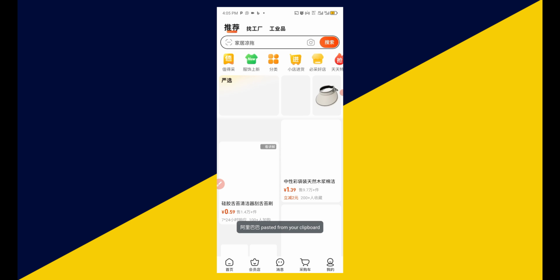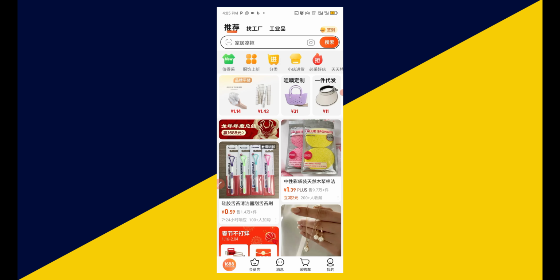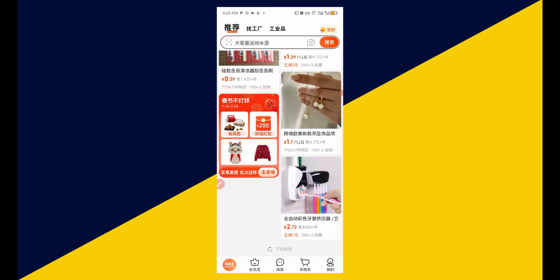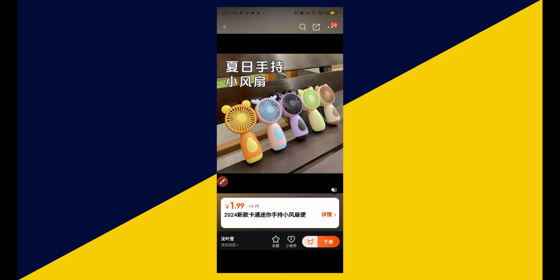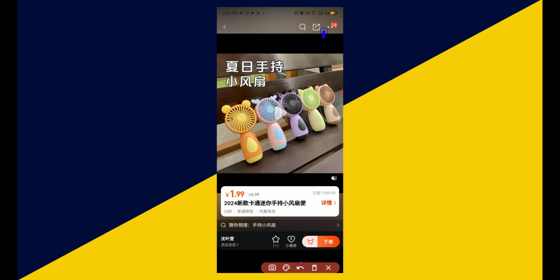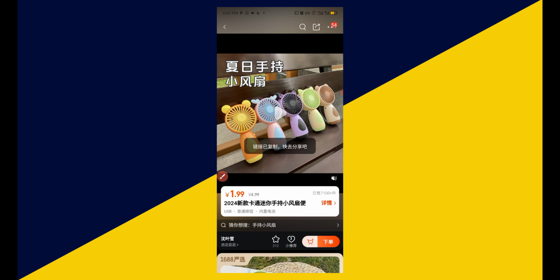Successful. Then once it's loaded up to the home page like this, next thing you need to do is to scroll down and take a look at the product link that you would like to copy. So for instance, if I want to copy this product link, I'm going to simply click on the product name right here. Then the next thing I'm going to do is to click on this icon. Then the next thing I'm going to do is to click on this icon, and a link has been copied.